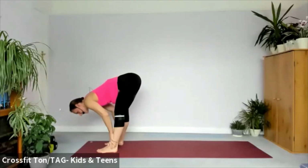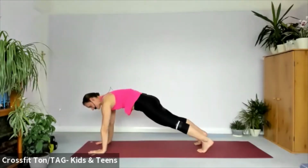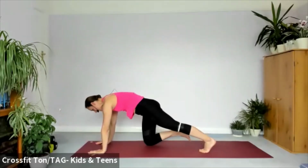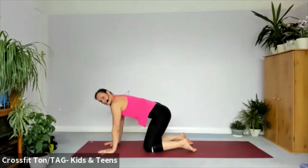And let's make it into a high plank, hands flat. And feet hip distance once you've stepped back. Hold your high plank for a breath. Drop the knees under your hips and let's mobilize the spine, cat and cow. Inhale, look up, tailbone up. Exhale, look down, tuck tailbone.